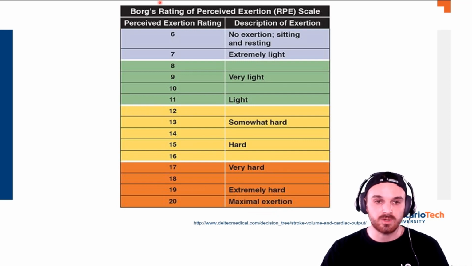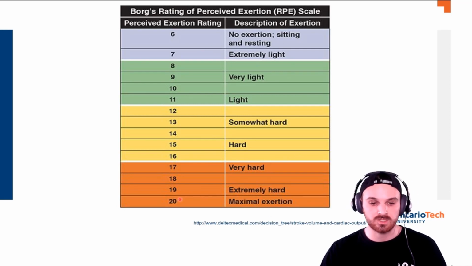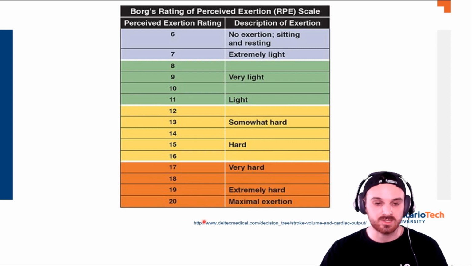Each of these, if you multiply them by 10, roughly correspond to the heart rate that is associated with each of these levels of exertion for a somewhat healthy 20-year-old participant, for example. Obviously, your max heart rate comes down as you age, so that 20 will not always correspond.